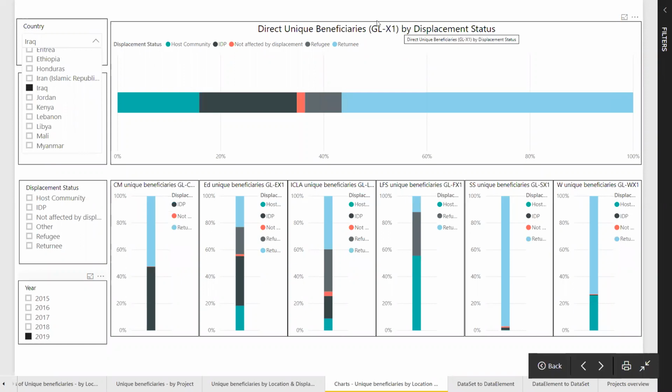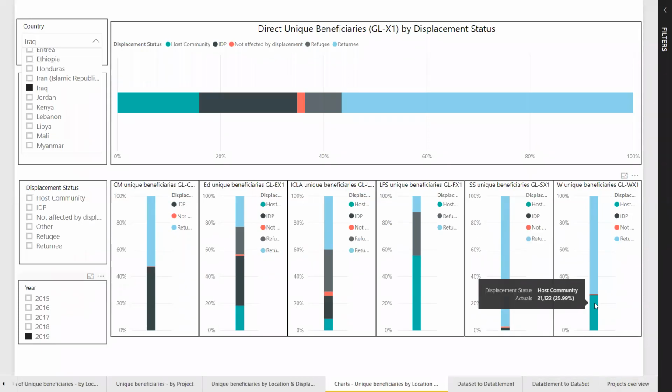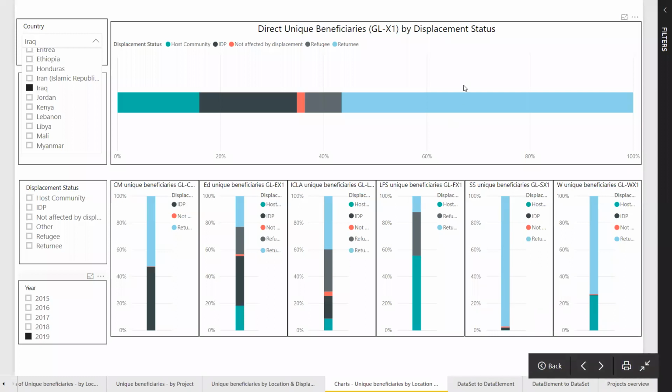So here is GLX1. We can see that we have more returnees than any other group. And here will be beneficiaries per core competency also for Iraq. So here is camp management, education, ICLA, and then we can have the visualization of which group received the beneficiary word in each core competency.